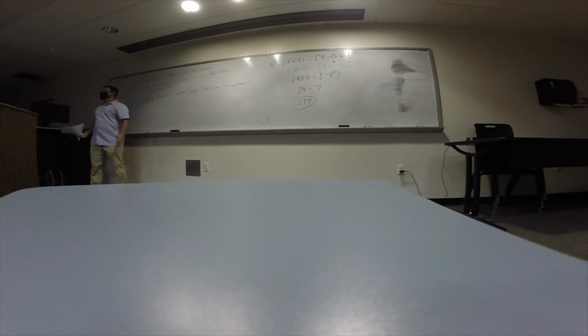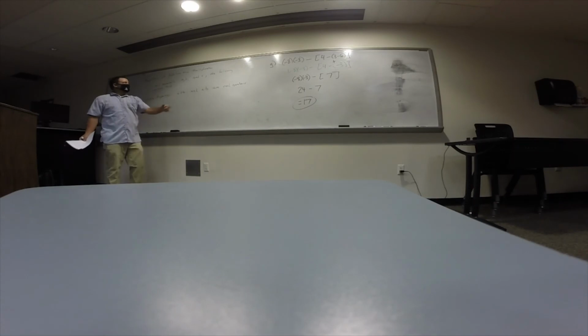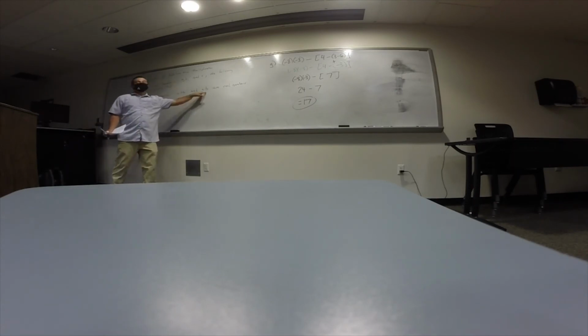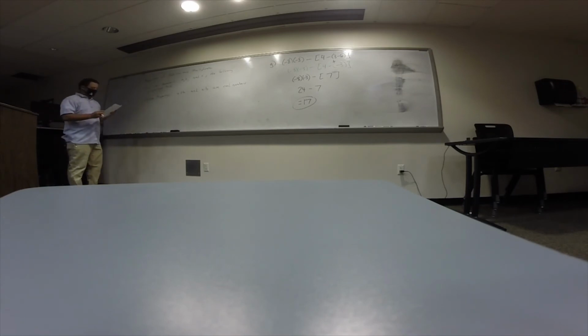You can't take two real numbers and wind up with an unreal number. Does that make sense? That's all that says. I can't take two real numbers, add them together and wind up with an unreal number. I can't take two real numbers, multiply them together and wind up with an unreal number. So if you're multiplying or adding real numbers, you're still going to wind up with a real number.